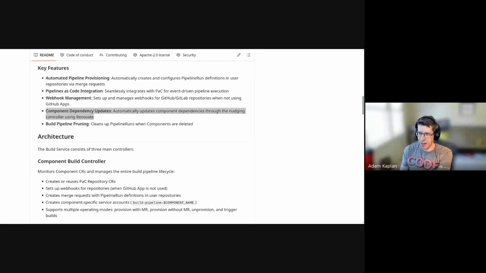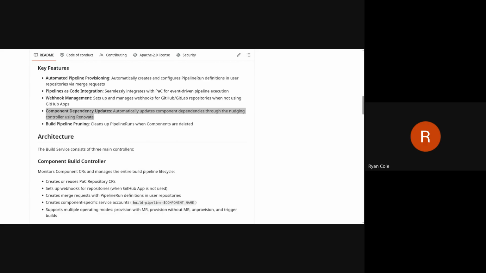We've got Ryan and Adam O. Yeah, so I have two different points I want to make. The first one is that one thing you mentioned when you were proposing this is the idea of possibly moving the component CR into the build service entirely rather than having it be a shared CR. That's something I think is probably a discussion that should be separate from the one we're having now.